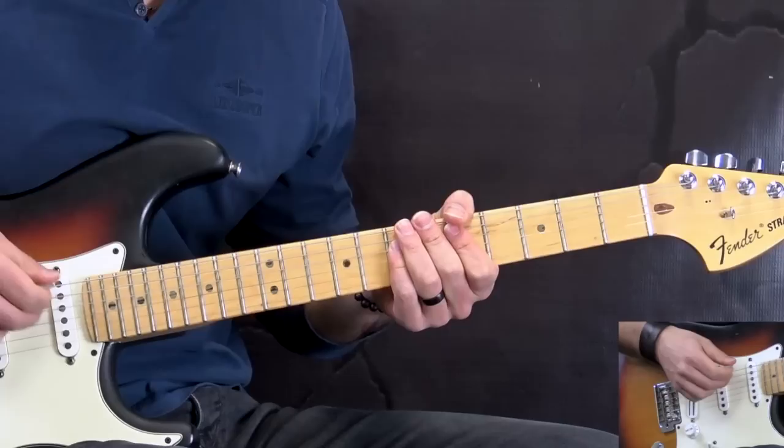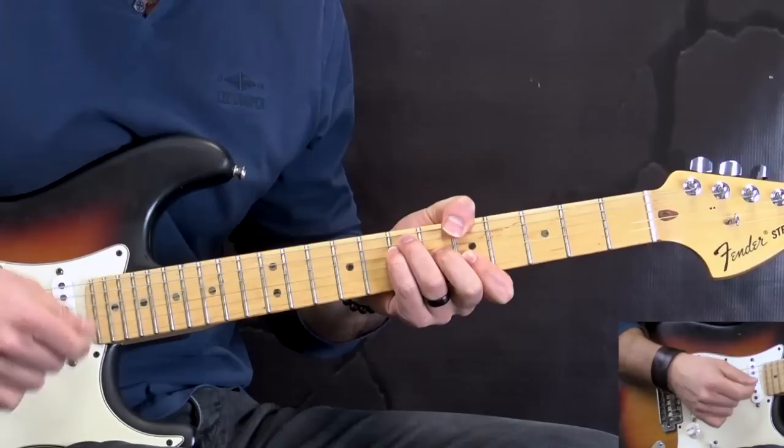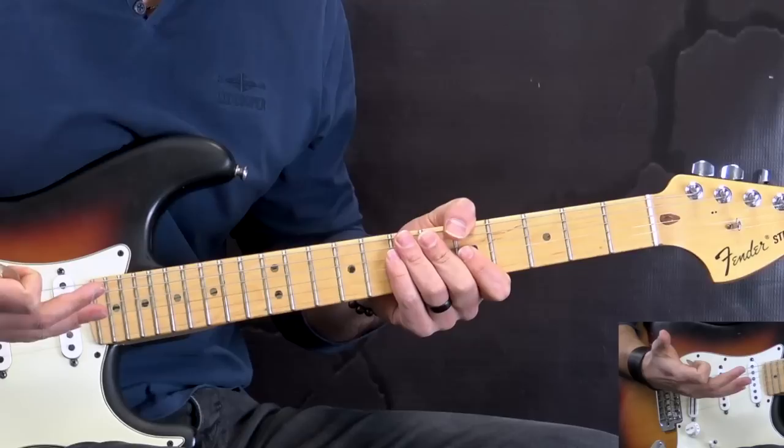So play around with different rhythms and also with different approaches, like I said, playing the lower strings first and then higher strings and stuff like that, kind of breaking up the rhythm. You're gonna sound a lot better even if you don't play the licks.